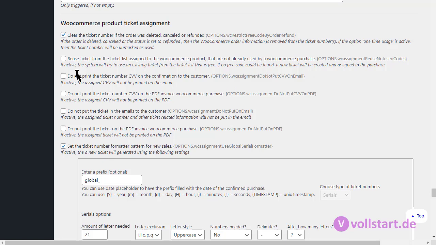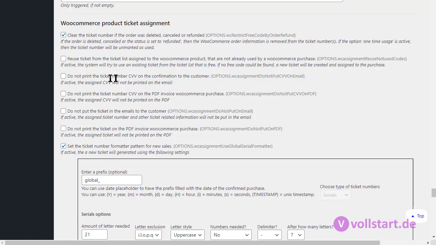In case you want to create ticket numbers up front, that's totally okay. You can create ticket numbers unlimited if you're a premium customer up front and let them go into a ticket list, and then activate this here to use these upfront created ticket numbers that are not assigned already to an order.